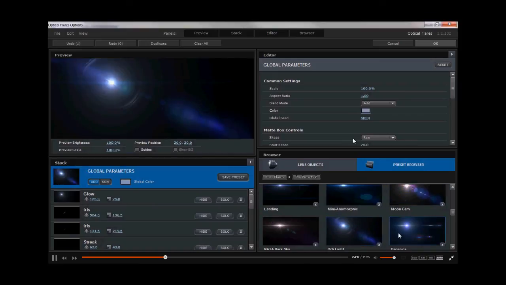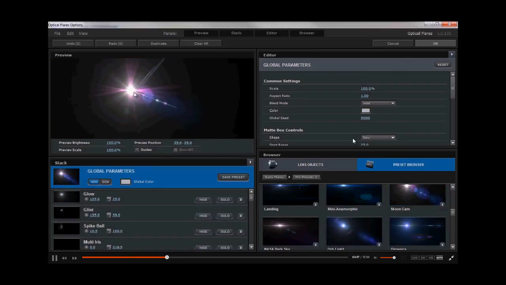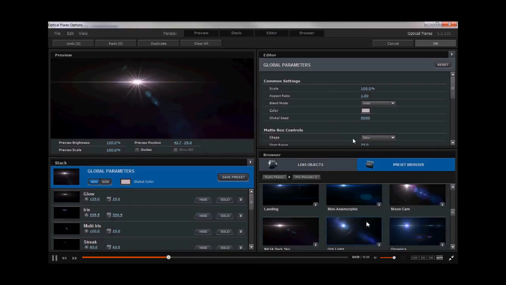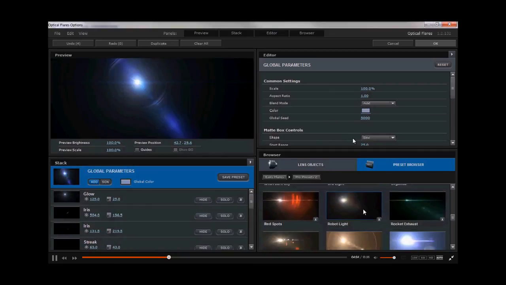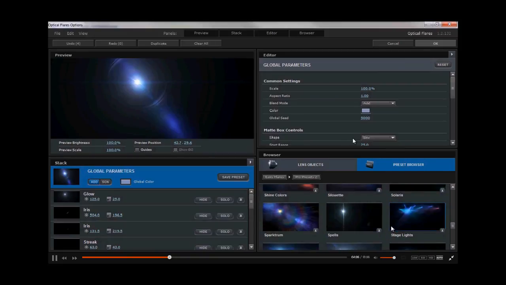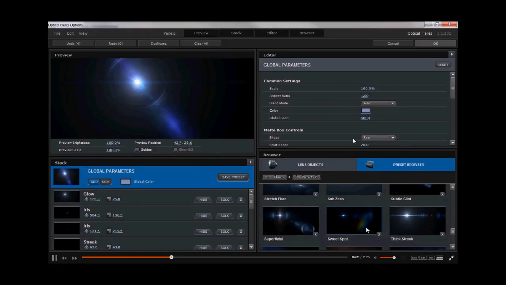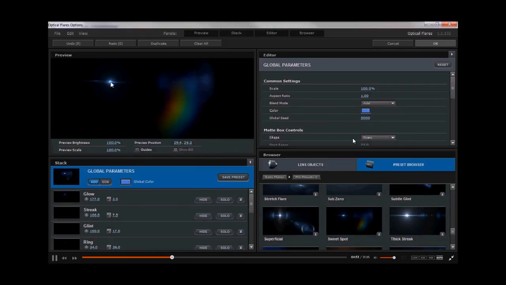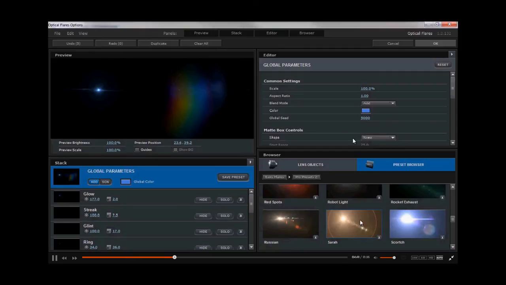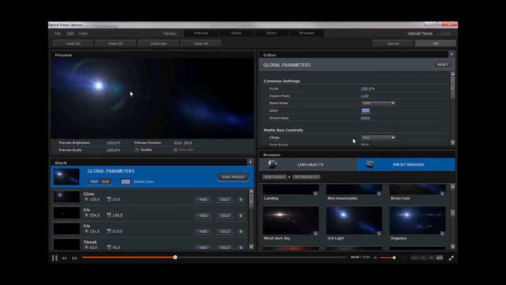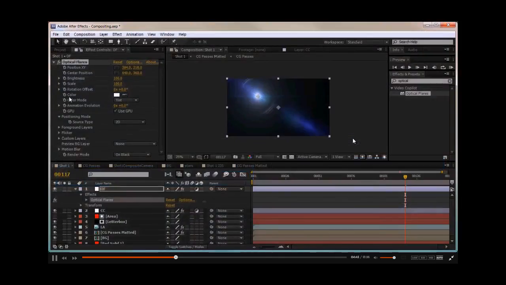It's called Orb Light. And funny enough, we actually have a few relevant ones sitting nearby, such as Mooncam, although I'm not really a fan of this, or the NASA Dark Sky. I much prefer this Orb Light here, and there's so many to choose from. They all look very interesting, but I think I'll go with this one here. That one actually might suit our footage a little better because we have this little rainbow that our character was getting, although I really do like this rim that we get here, so I'll go with this one.